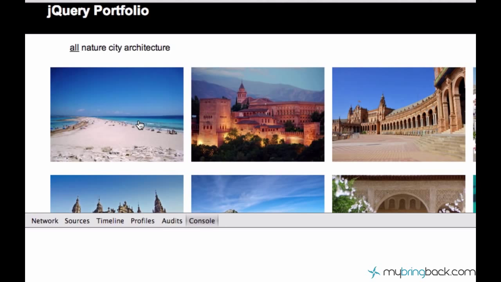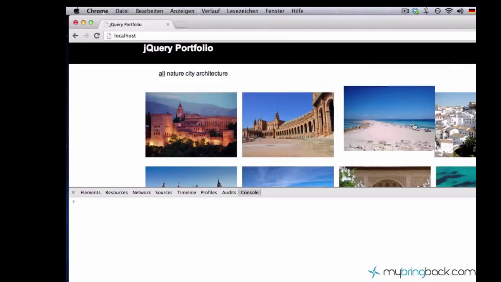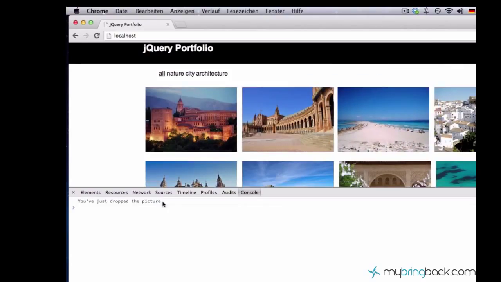And now I pick an element, I'm dragging it, and now I'm going to release the element, and now it works. It says you've just dropped the picture.